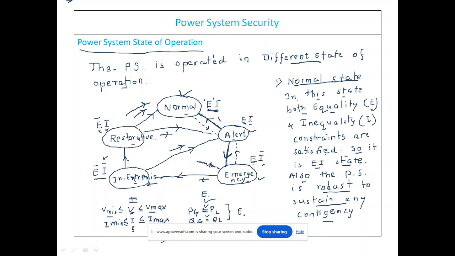And what is power system security? That is what the final point is. What is power system security? Means what? If we are operating our power system in the normal state, wherein E and I both are satisfied, the power balance is also there, and all the parameters are within the constraints, then we say that we are operating the power system in a more secured manner. The objective of power system security is to operate in this state. If it is in any of the other states, then actions are taken to bring it to the normal state. Then we say that the power system is more secure.